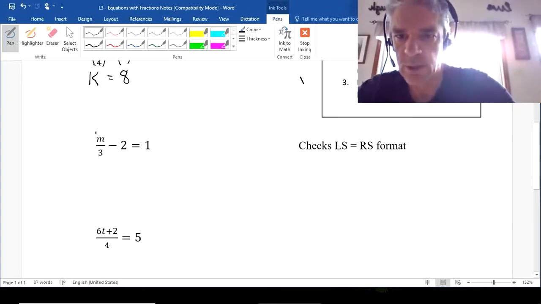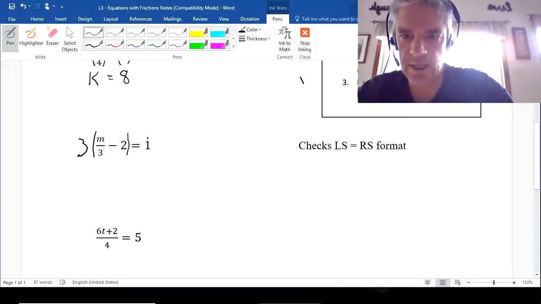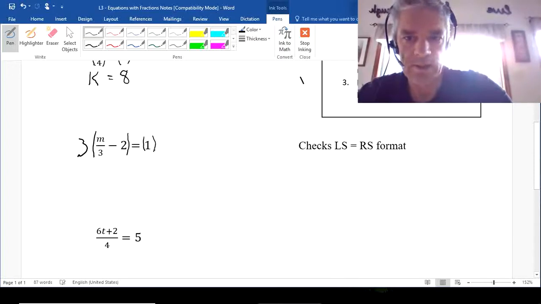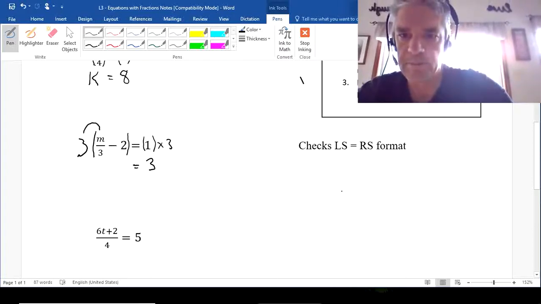Okay, so I'm going to go like this and write a 3 out front. That's multiplying the 3 by everything in the brackets. It's like using your distributive property. And this side, I'm just going to multiply by 3 as well. I can actually do this side quite easily. 1 times 3 is 3. So I've got that dealt with. And on this side, the 3 is going to multiply in here.